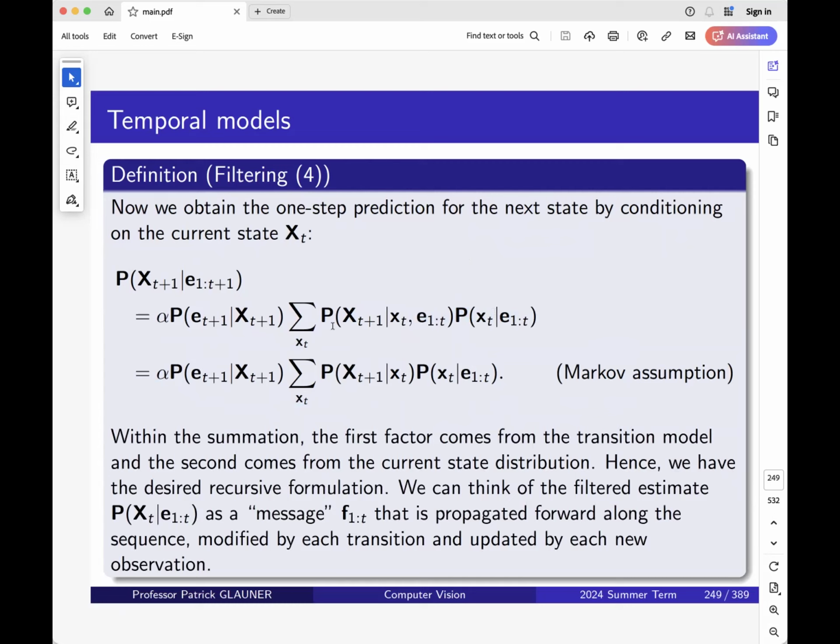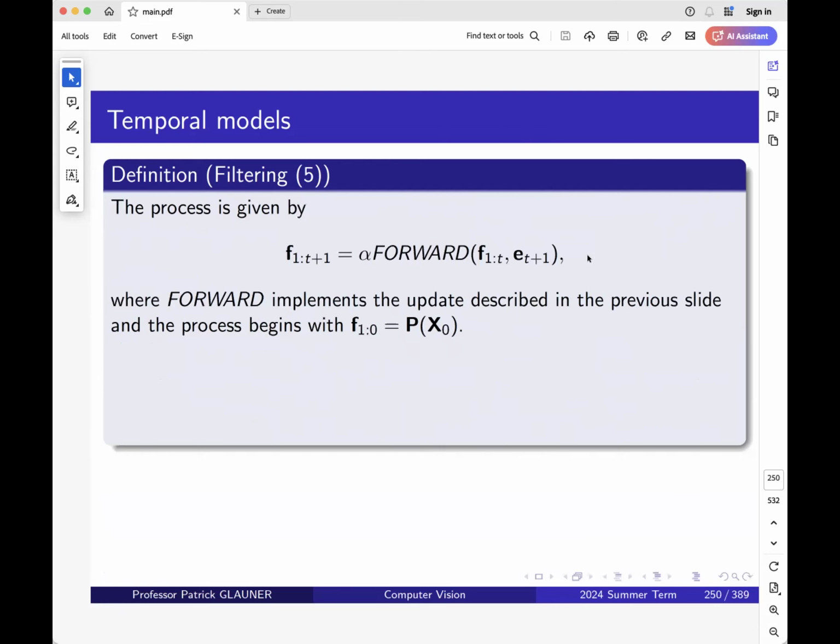But we can still apply the Markov assumption, because here we say that xt+1 depends on the concrete state xt, as well as, because this is the concrete state but it's a distribution, so I put X in capital and P in bold, given all the concrete evidence, so the concrete evidence also uses a lowercase e. But the new state only depends on the old state, not the old evidence, and that's where I'm also using the Markov assumption we had put in this graphical model. Later, in a few slides, we will see an example of how this can be computed precisely.